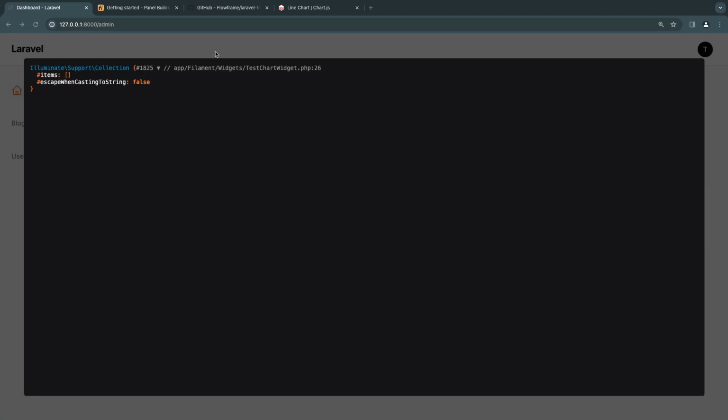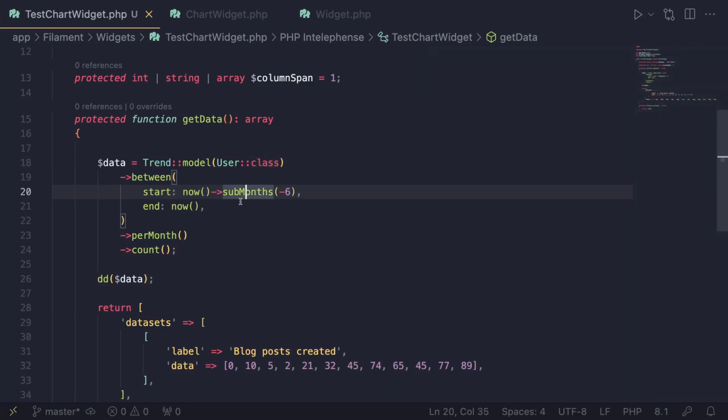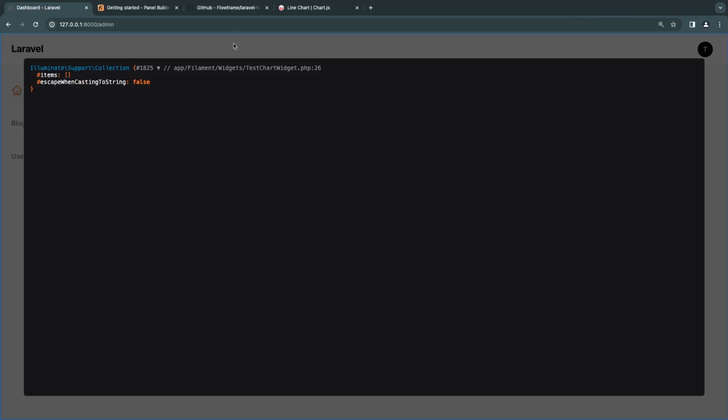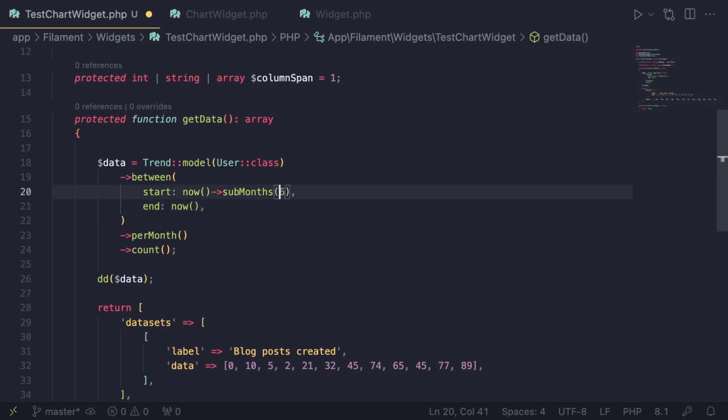All right, we're not getting any. Let's see if there is any mistakes in the code. Okay, I have made a mistake. This shouldn't be -6. If you are doing add months, you need to do -6. But if you're doing sub months, you just put 6. It's already subtracting. So that's why we are not getting any of them. So if I reload now, hopefully it works now. Still no. I forgot the minus again.